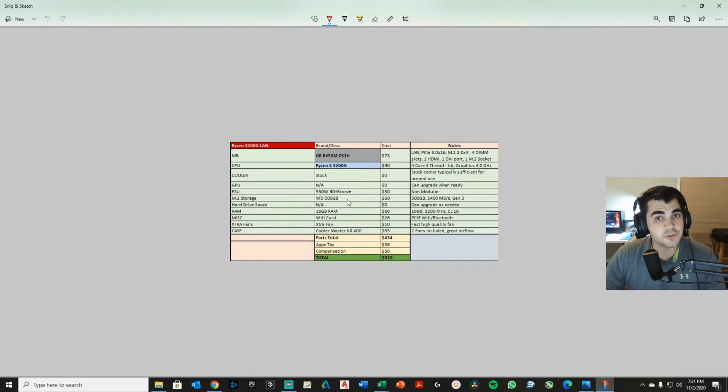We went with 500 gigabytes of storage. That's always my base. Whenever I talk about a price for a build, I'm always talking about 500 gigabytes of storage because who knows how much somebody might want in the future, and extra storage doesn't necessarily mean a more expensive computer. It just means that you're paying more for storage on an already priced computer.